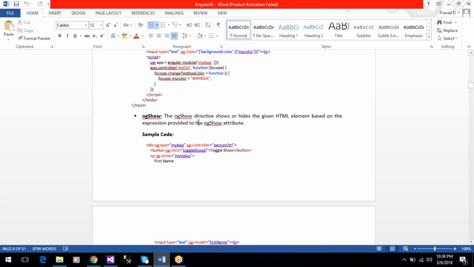We can provide an expression to the ng-show directive that is true or false. If we pass the value true, it will display the given HTML element. If we give the value false, it will hide the element.